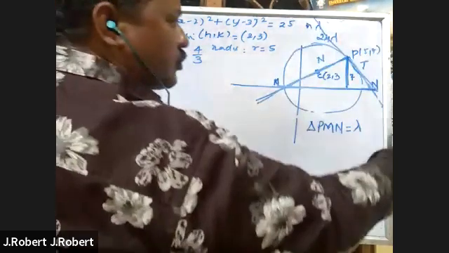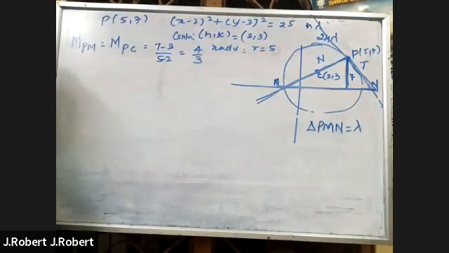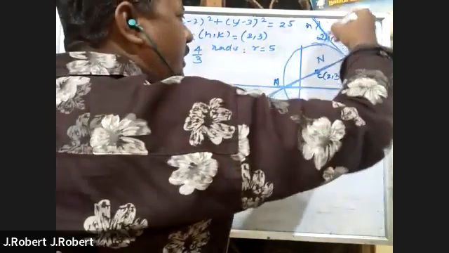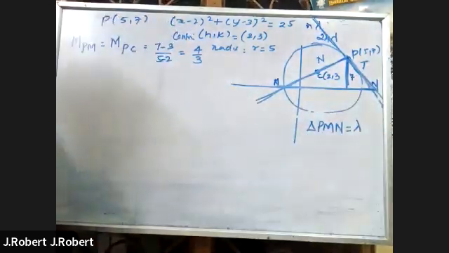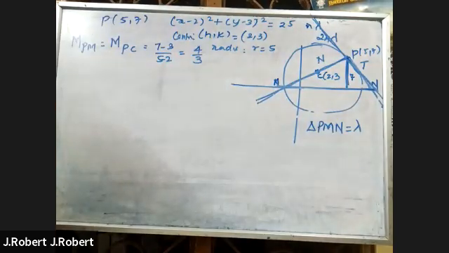Similarly, tangent உடைய ஸ்லோப்பை கண்டுபிடிங்க. We have to find out the tangent உடைய ஸ்லோப். எப்படி இந்த tangent உடைய ஸ்லோப்பை கண்டுபிடிக்க போறோம்? அப்ப அதுக்கு ஒரே ஒரு பாயிண்ட் இருக்கு, P of 5,7. The slope of PM நம்ம கண்டுபிடிச்சாச்சு. Slope of PM is 4 by 3, we have found out that. இப்போ slope of PM is equals to 4 by 3 இல்லையா.